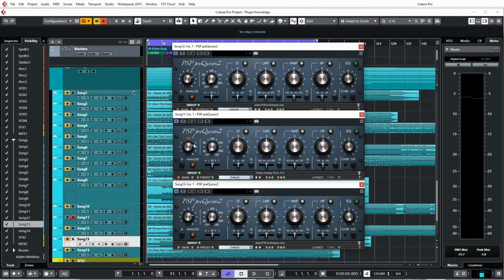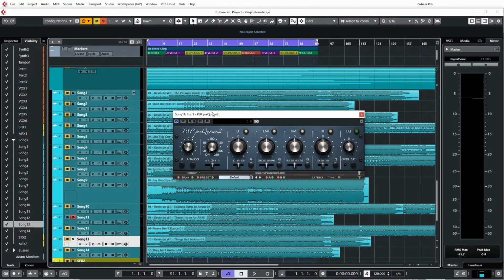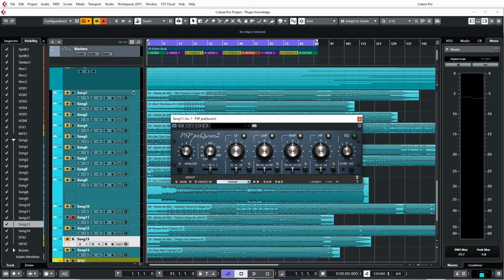So if I add it to the group, bang, it jumps up. Take it out, it goes back to the individual setting that was already dialed in. So you can try it in and out of the group and not lose your setting. I like that. That's good. Okay, so anyway, that was an example of that feature. So that's a nice feature. I like that. All right.